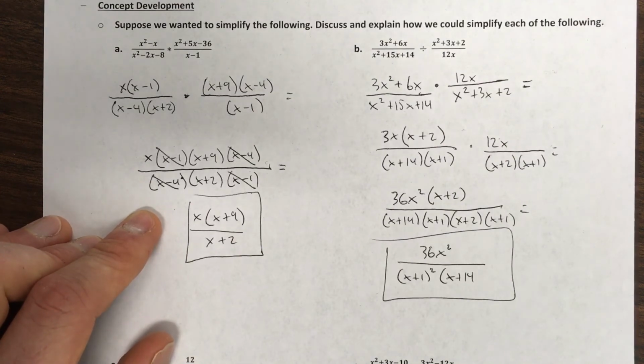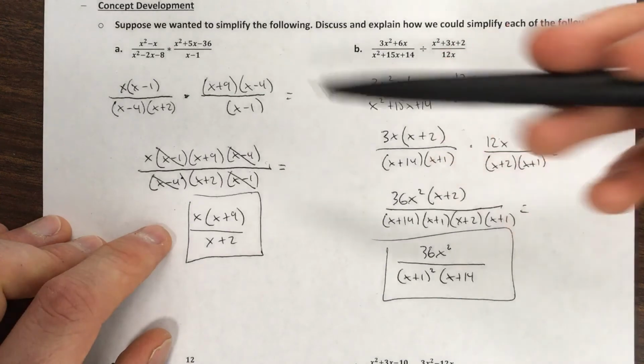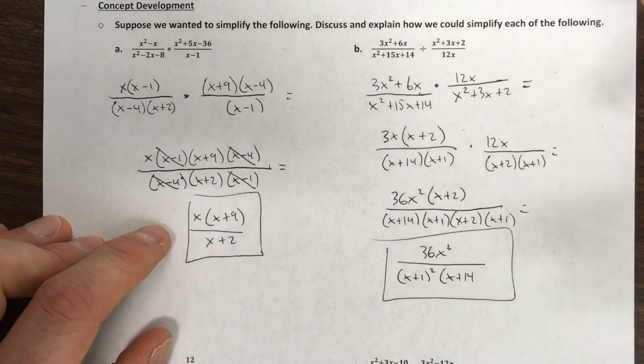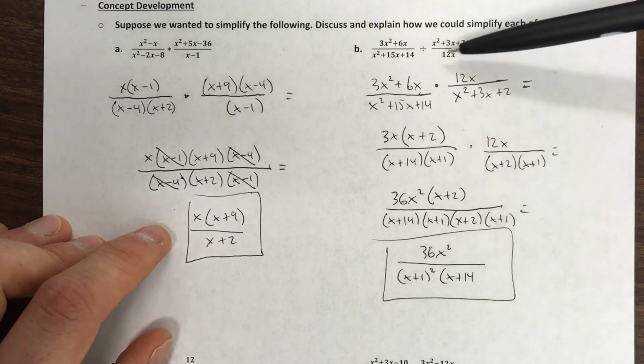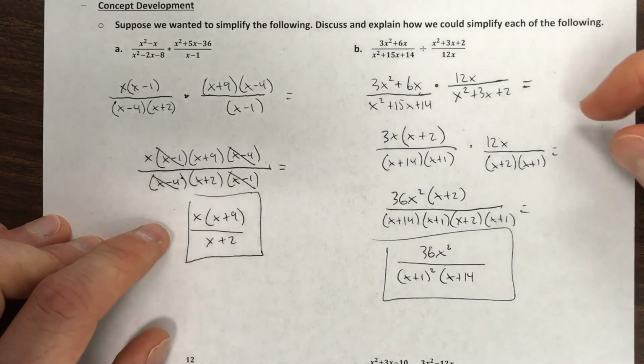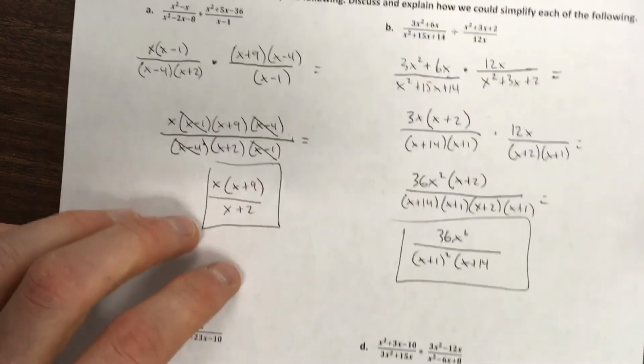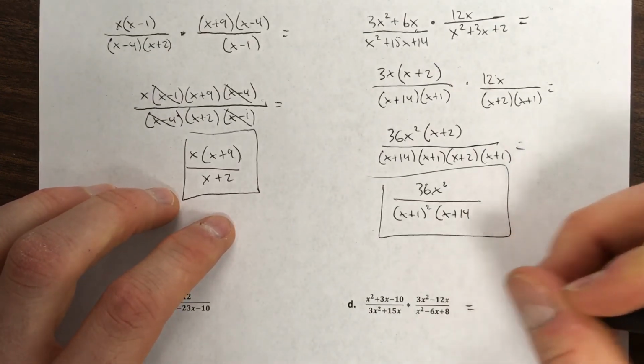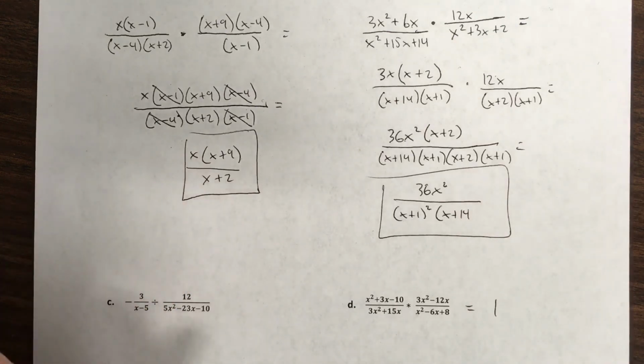So if we're multiplying or dividing rational expressions, we don't need a common denominator. I mean, you could get one, that's fine, but you wouldn't need one. And then to multiply, factor, multiply across, divide things out. To divide, multiply by the reciprocal, and we're in the same position. Try C and D, and in fact, if you do D correctly, you should end up with just 1. If you have questions, please let me know. Ask questions as needed.